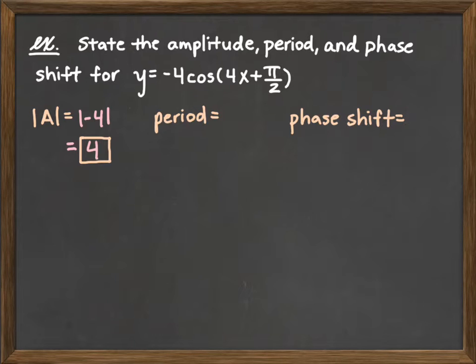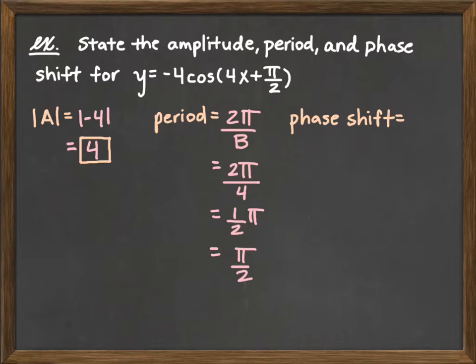And so, well, actually, remember, we know what these things are. So we actually don't have to do it from scratch. We know that the period is 2 pi over b. And so if we just plug in those values, we're going to get that b is 4. So we get our period is 1/2 pi, which we should just write as pi over 2. Okay, so here's our period, and our phase shift is given by -c over b.